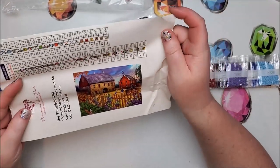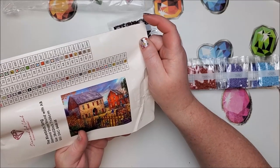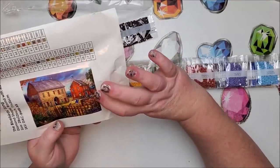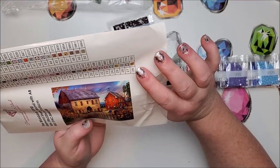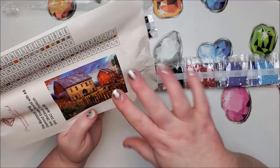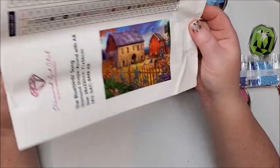I found another bird — I seem to find something new every time — and I think there's a cat sitting outside the door of the barn. Or maybe it's just my eyes playing tricks on me; it might be just the cobblestone. There's another bird over here and I think this is a rope, not a snake. There's also a butterfly! Once this is all done you'll be able to tell more of what is what. I actually look forward to doing it.